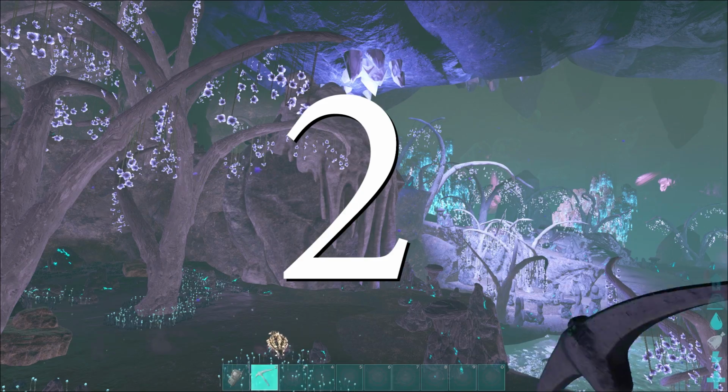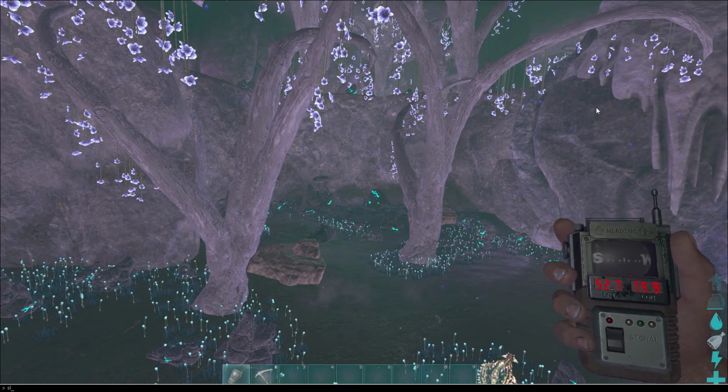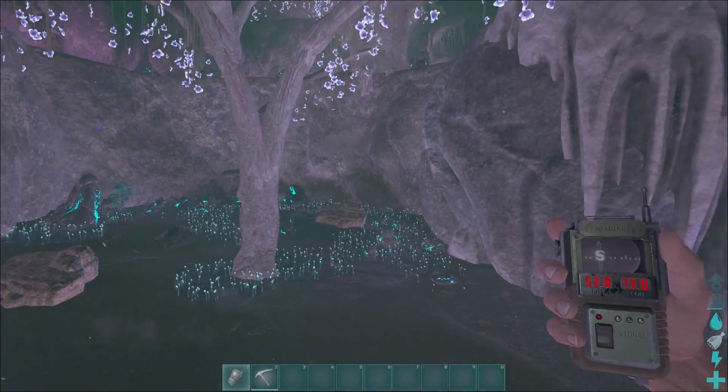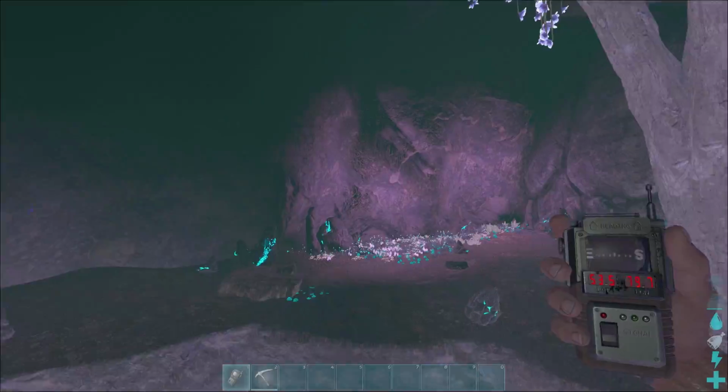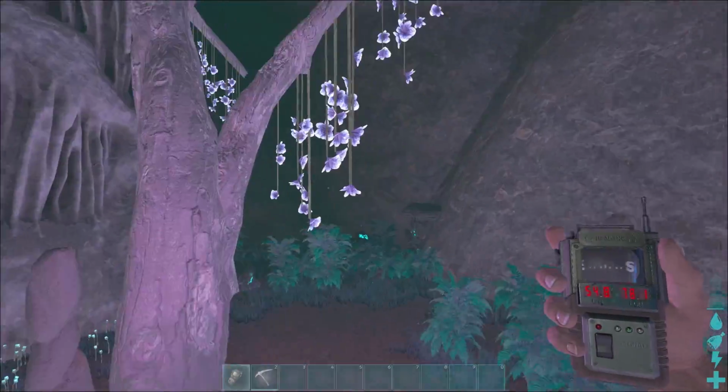All right, guys, here we go. Here's number 2. In this spot, I'm going to recommend no less than 20 people. This is a very, very big area, as you'll see. You've got a lot of resources. You've got a lot of metal. You've got a lot of stone, wood. You've got a lot of water right down below you.